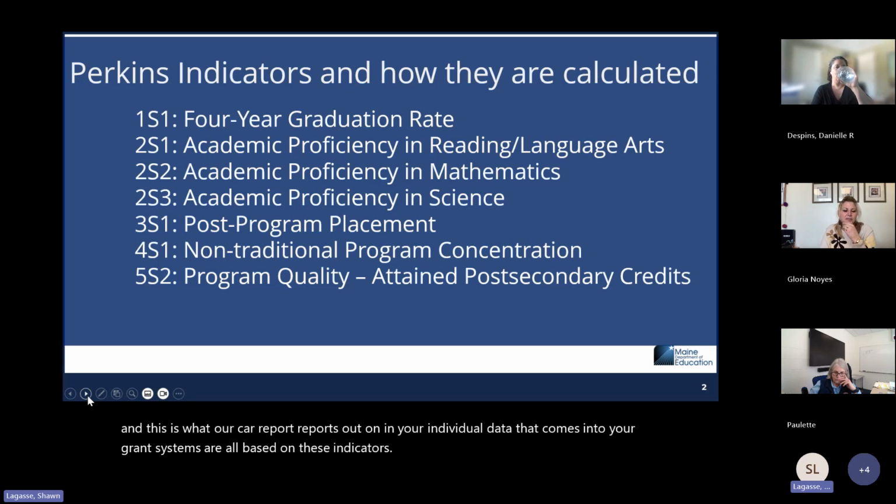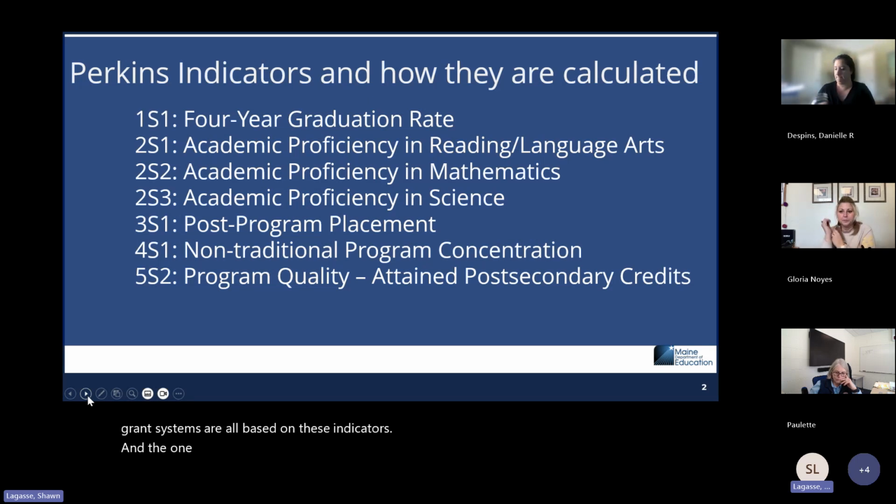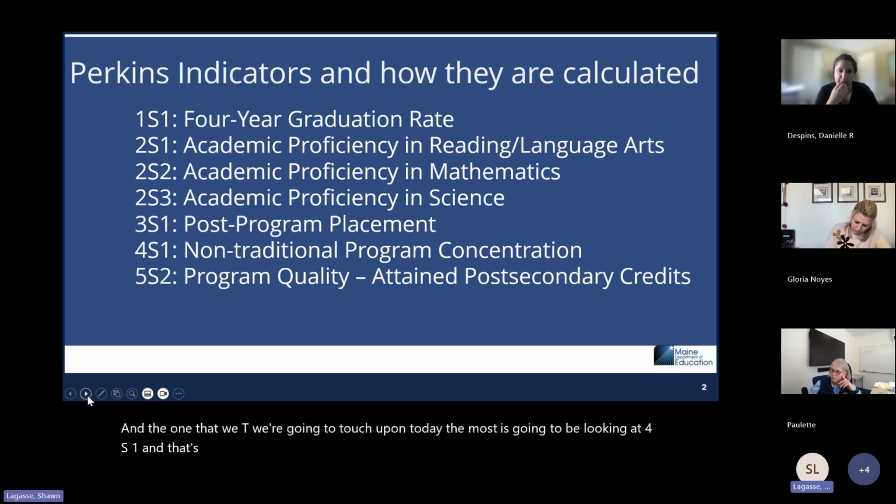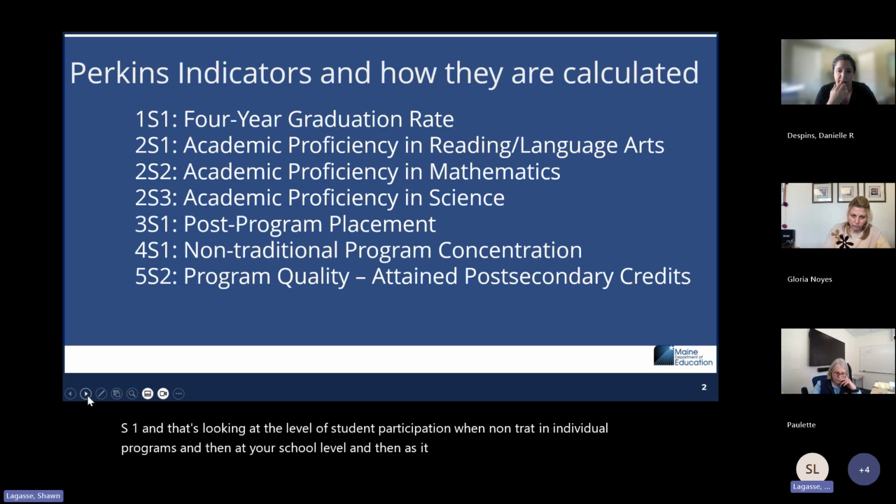The one we're going to touch upon the most today is 4S1, which looks at the level of student participation with non-trad in individual programs, then at your school level, and then as it rolls up to us at the state level.